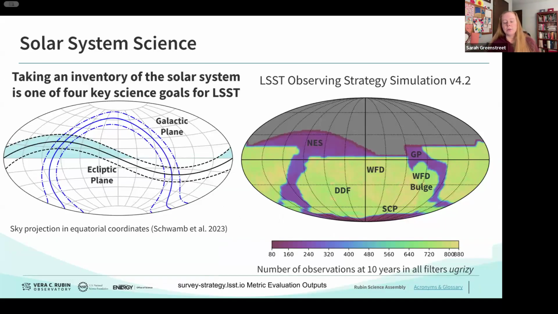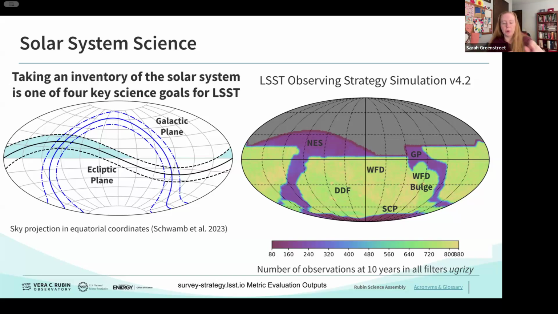So looking on the right-hand side here, this is a fairly recent simulation of the LSST observing strategy, showing the color scheme here is the number of observations expected on different parts of the southern sky at the end of the 10-year LSST survey. And you can see here, on the left, where the ecliptic plane goes across the sky in these equatorial coordinates.